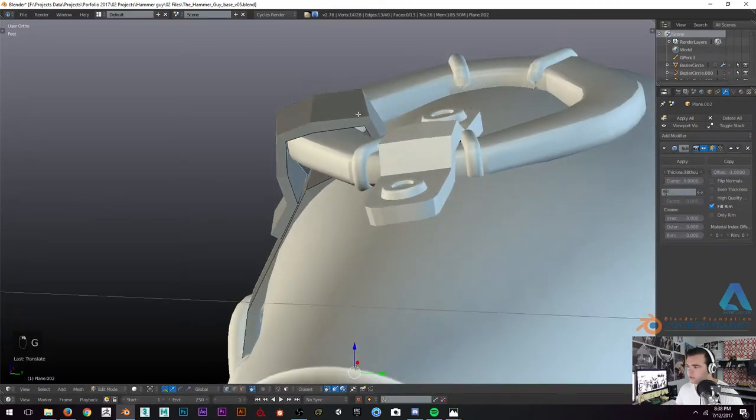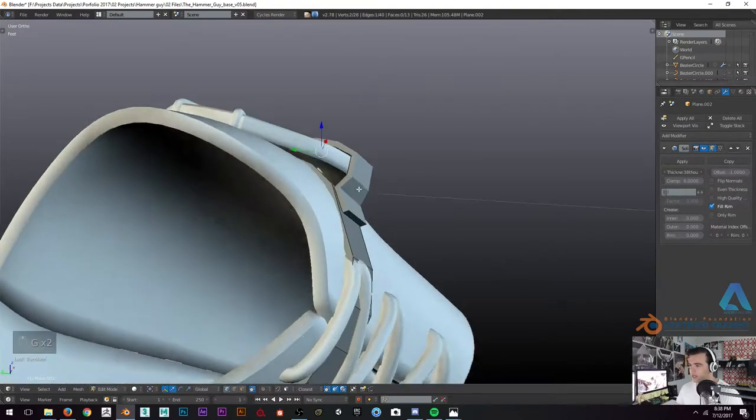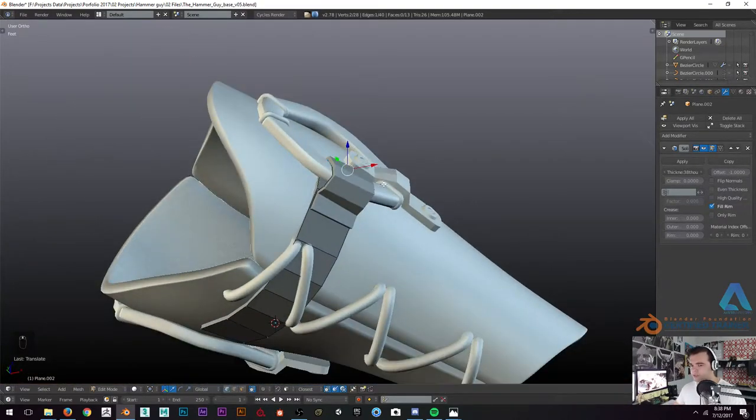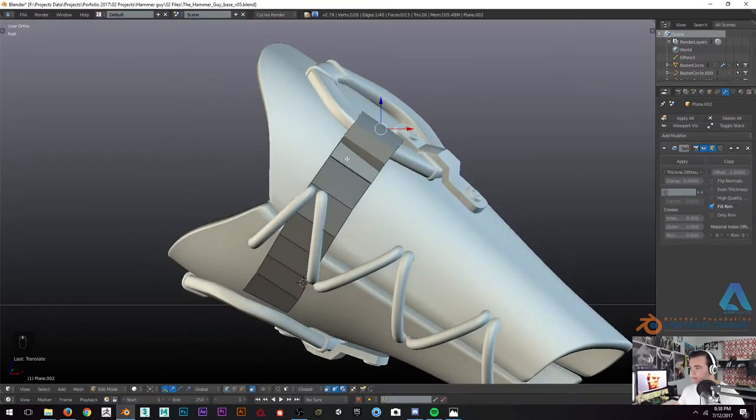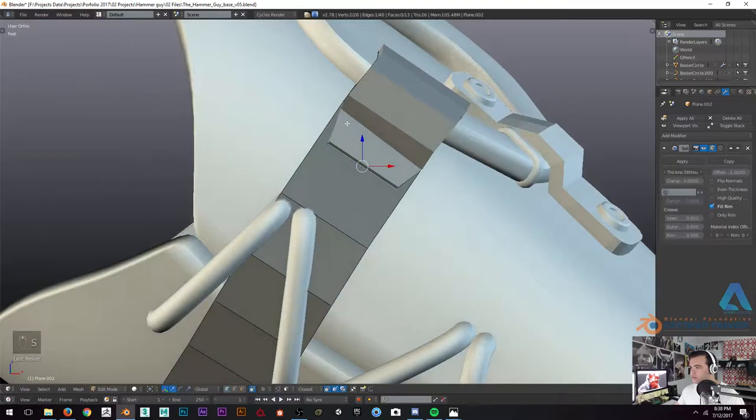This right here. There you go. When I add the subdivision surface, it's going to be much, much better looking, because right now it looks like old faces and stuff. Put this here, something like that.